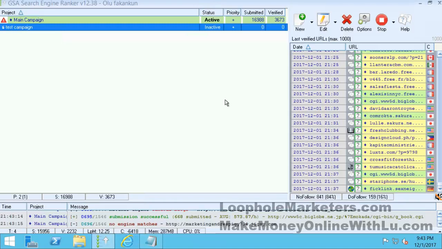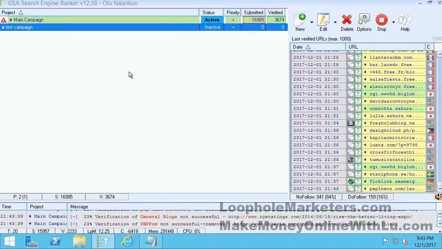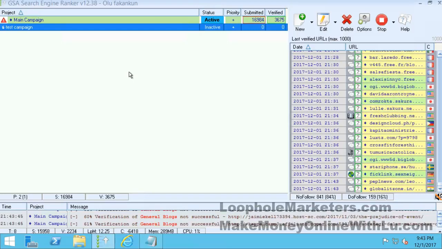Now, also, let me recap on this. If you get GSA and the virtual private server through my link, I will install your GSA for you and install these links and all these settings that I talk about on there for you, so you can just create your campaign and hit play. I'll set everything up for you for your first campaign, and then from that point on you can really just duplicate the campaign over and over again and just continue to use it.